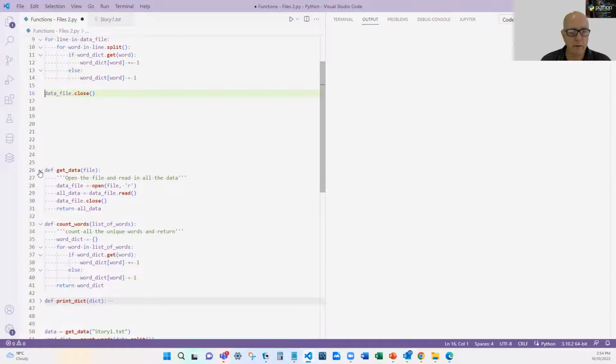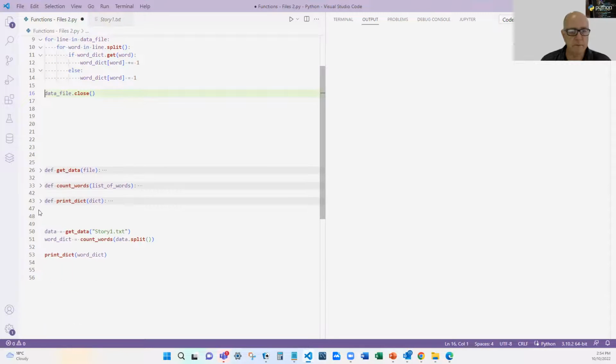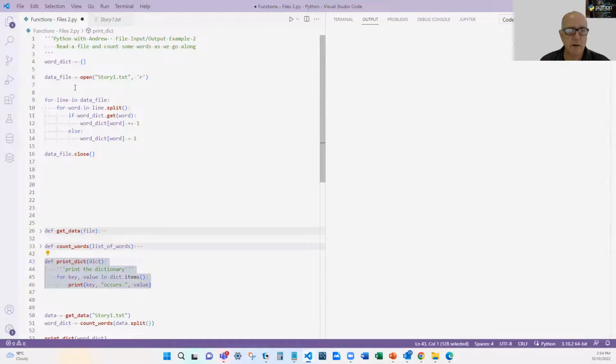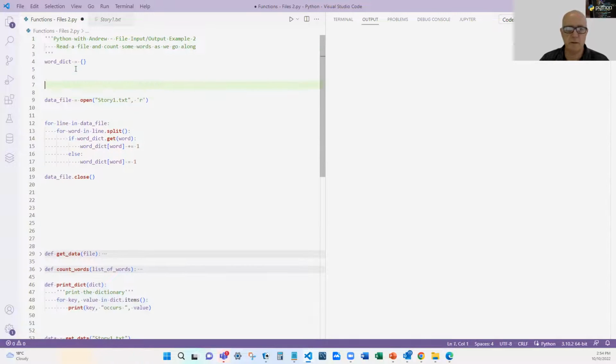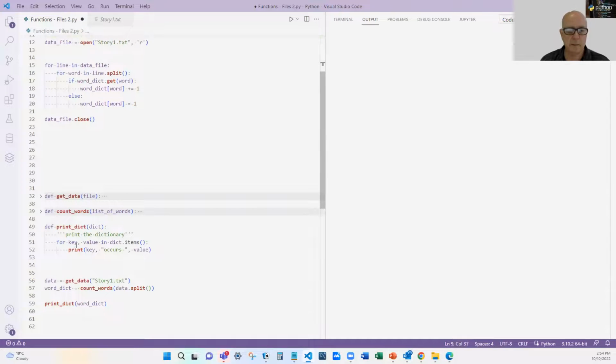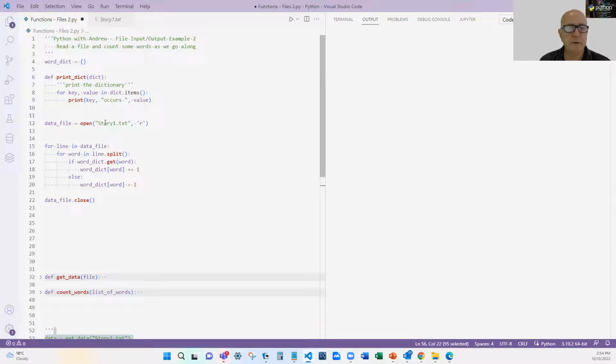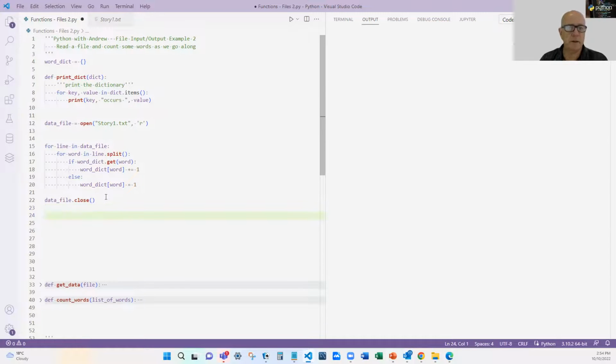So now I'm going to use that print dictionary again. And this time I'm going to keep it as a function because I think that is probably useful for us. So up the top here, I'm going to define that function. Might as well delete it down the bottom there. And this stuff down the bottom here, I'm going to comment out. We don't need it. So I've got my print dictionary function because I still want to print the dictionary at the end.